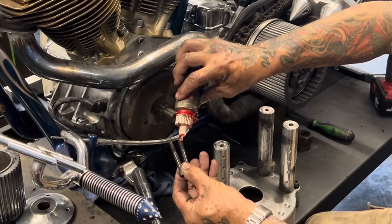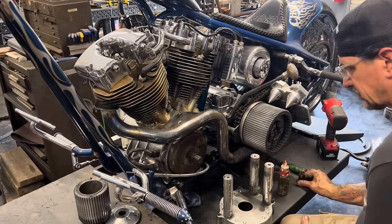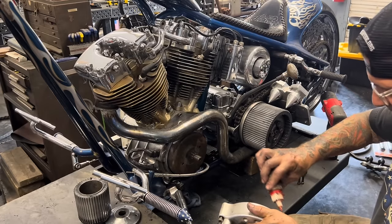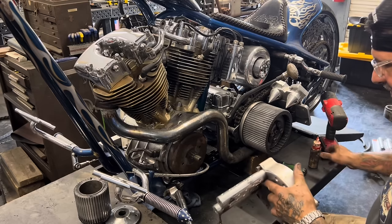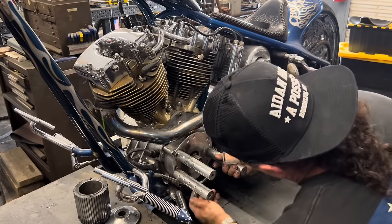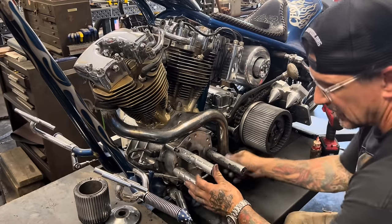As always, thread lockers on pretty much everything. They just need it. These things are shakers, man. Harley-Davidson V-twin, shake itself to death if you let it. You can't let it do that.